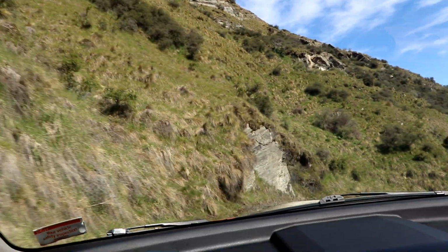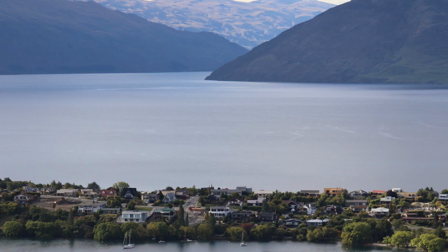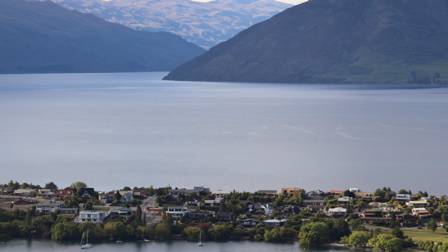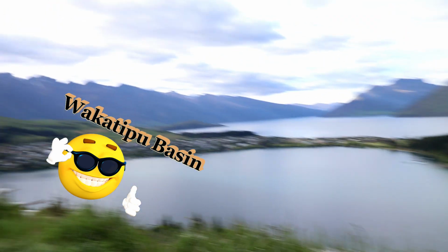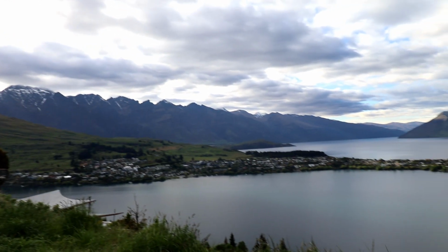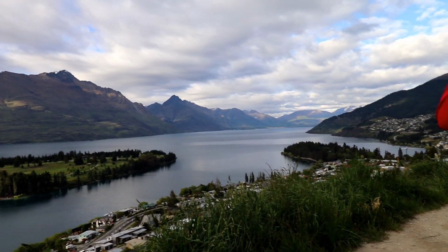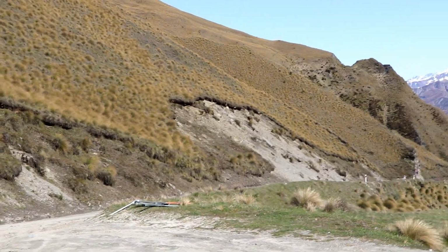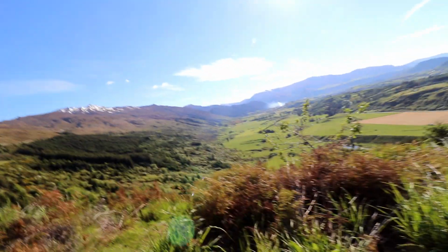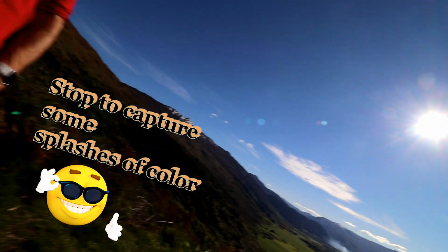So we mutually decided to spend the day exploring an icon of Otago's gold mining past and made our way towards the uphill climb to the Coronet Peak Road. We then made our way to Skipper Saddle, and our first stop gave us spectacular views across the Wakatipu Basin. Do you see that? The saddle, we went through that crazy precipitous road, through Skipper's Canyon, and of course we stopped at a lot of places along the way because there were some amazing landforms that I bet you can't see anywhere else in the world.